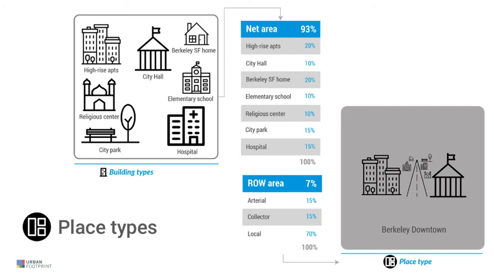And in addition to that, you can further differentiate how these spaces are allocated. So in this example, the majority of our right-of-way space is dedicated to local roads, and only a small percentage of it is dedicated to either arterials or collectors. You can see that there's a good amount of distribution across all the different building types. So this represents a good mixed allocation to a place type that you could then use to paint when you're making changes to your projects and your project scenarios.